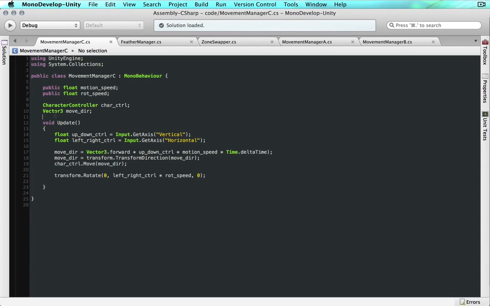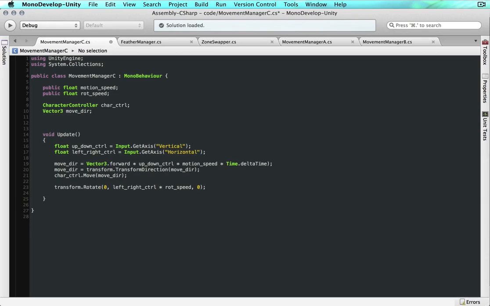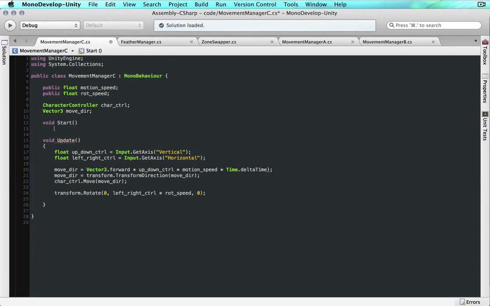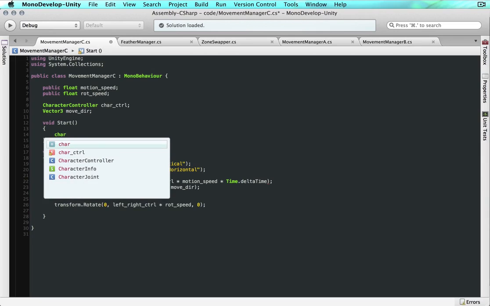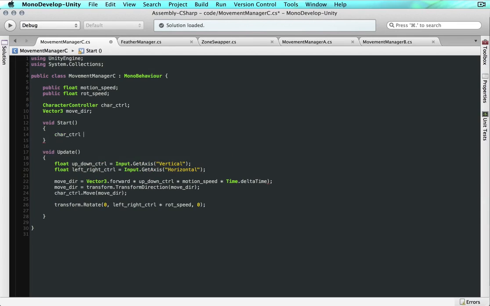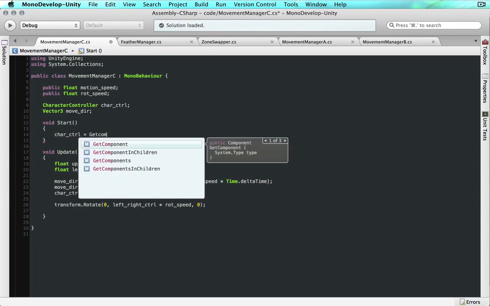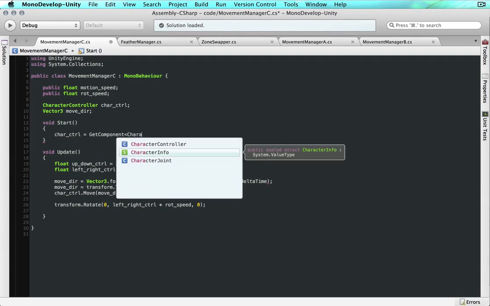Lastly, we want to add a start function and assign this character controller to the component. So type in characterController equals GetComponent CharacterController.